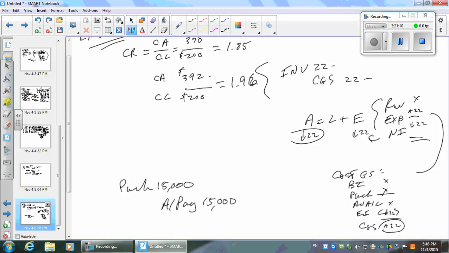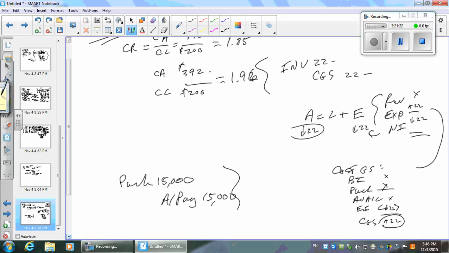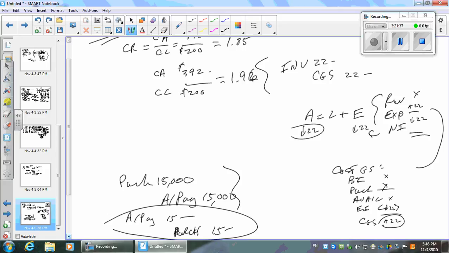Let's do the same thing over here. What do we have? Because how do we fix this, by the way? It's real simple. How do you fix it? Just flip it, reverse it. Sure, absolutely. What I would do is I would debit accounts payable for 15 and credit purchases. Get rid of it for 15. Wouldn't you guys? Isn't that my adjusting entry? Just reverse it. They should not have recorded it, true? Okay, now what?